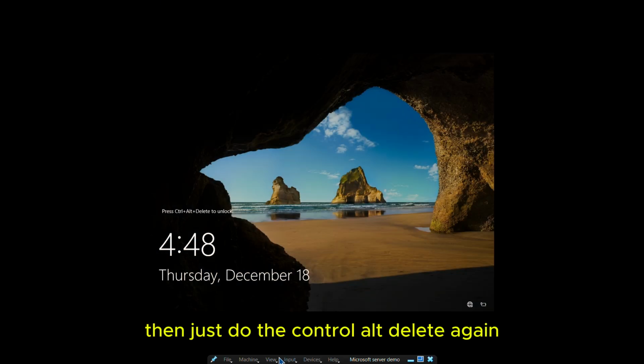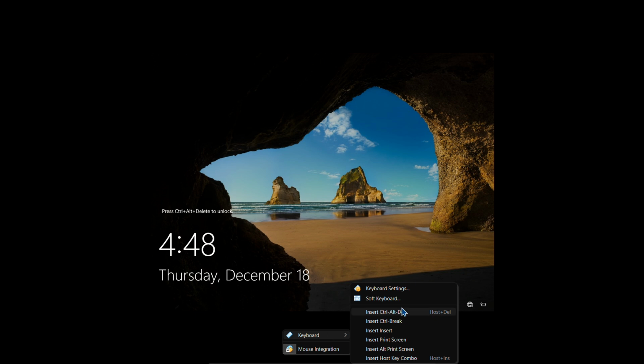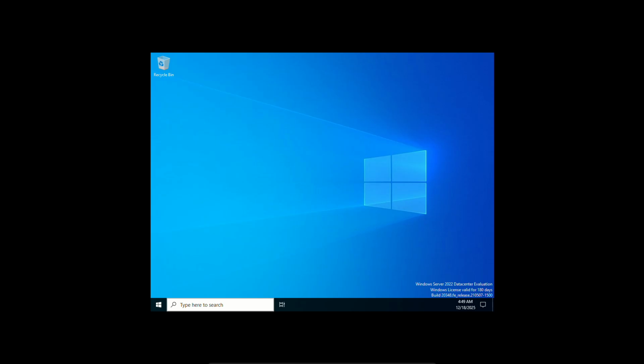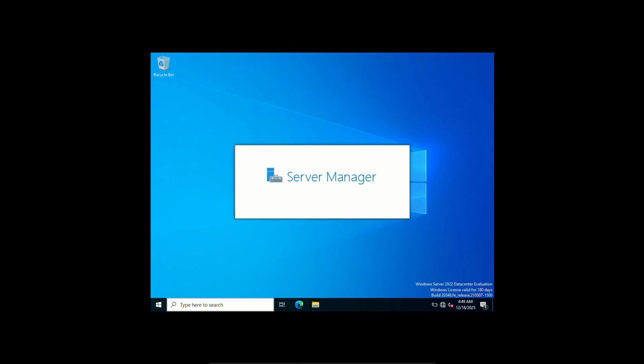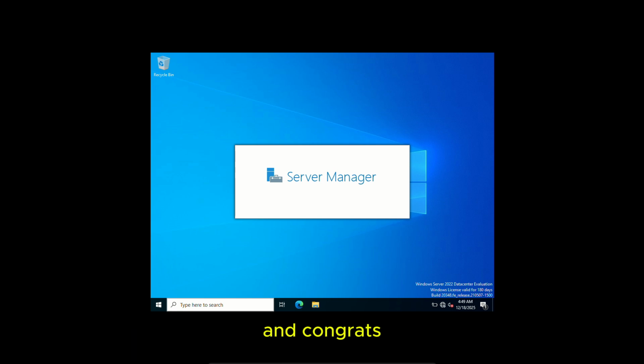Then just do the Control Alt Delete again, unlock, then type your password. The server manager will open up on its own again, and congrats!